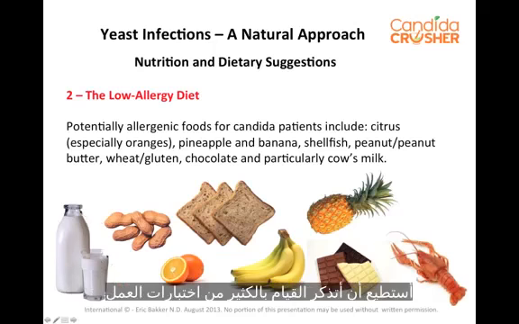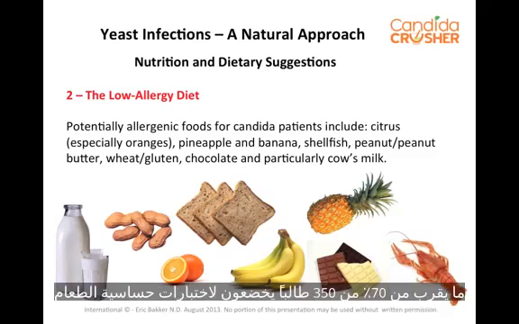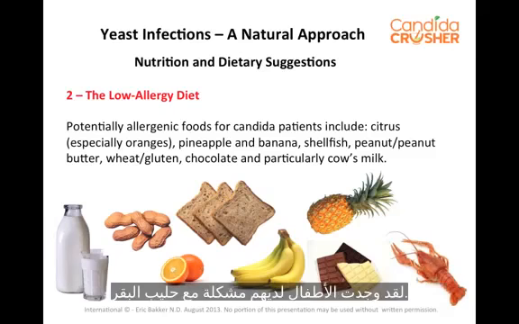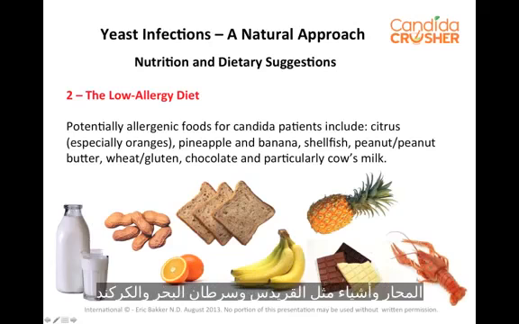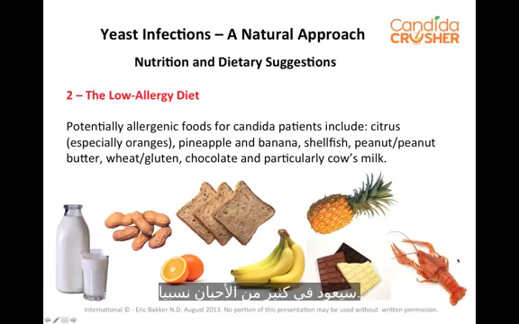I can remember doing a lot of work testing young children in particular, finding that nearly 70% of 350 food allergy tests I looked at, I found kids to have a problem with cow's milk. Bananas came back about 14%. Pineapples come back reasonably high. Shellfish, things like prawns and crabs and lobsters will come back relatively often. Oranges, peanuts, and bread. Gluten is not as common as you think.